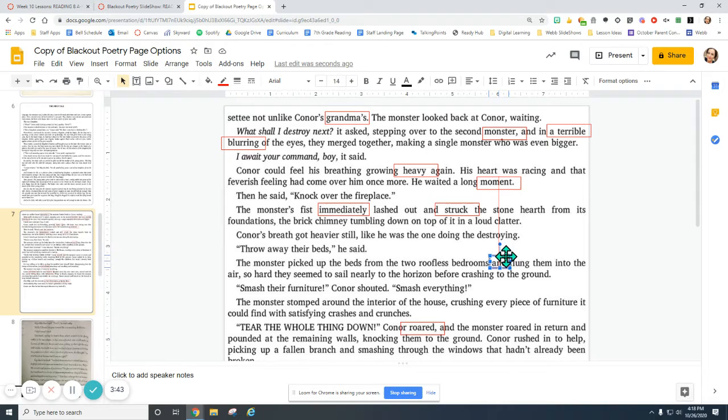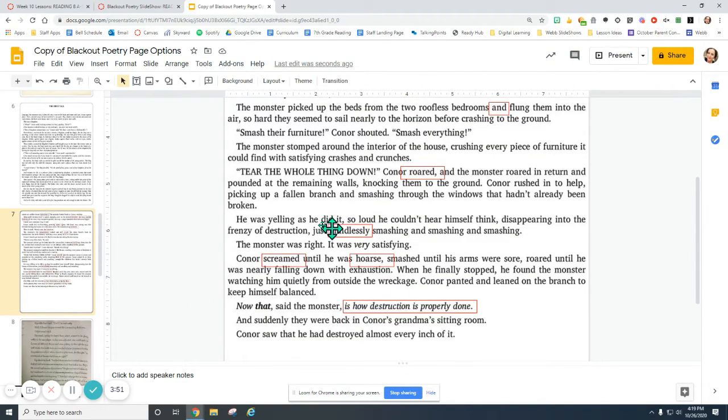But what I need to do is I need to add some connector words. I already added one right here using the word and. Heavy moment, immediately struck and roared, so that it kind of flows together. I do need some connector words down here because it sounds a little choppy. So I'm going to say mindlessly. I'm going to search for words like, I'm going to go with the word it. Since we're talking about a monster, mindlessly it screamed. I'm actually going to pull this second word until as my connector word. Screamed until hoarse.